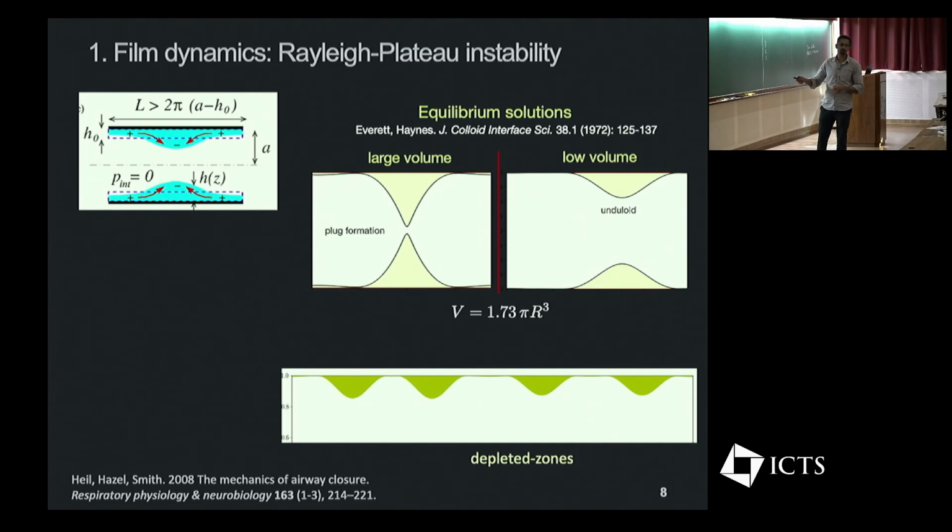Now, what's interesting here is if you think about particles, you'll see that there are these humps, but there are also these zones where mucus gets depleted because it gets drawn into the humps. So these are places where particles can directly reach the airway wall. And this is a situation that is unavoidable. The moment you put a film, it will form these humps. Right? So that's interesting, and the extent of these zones is going to be important.